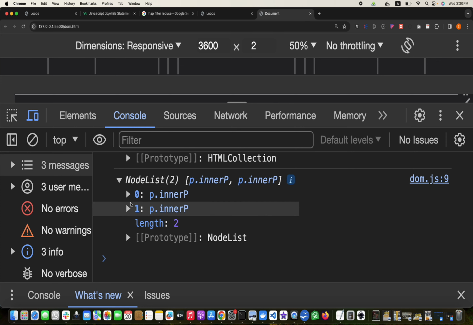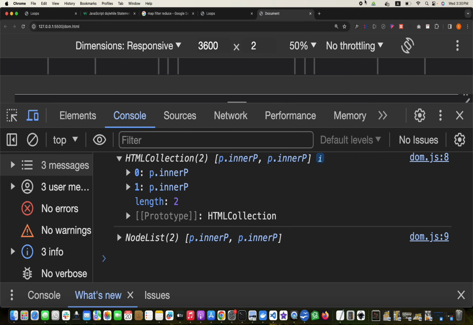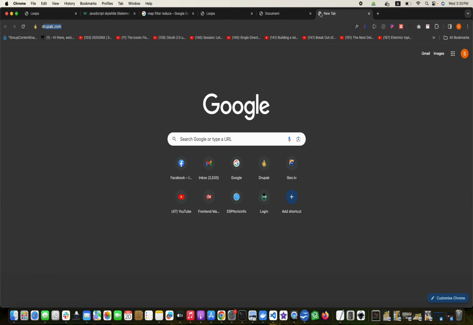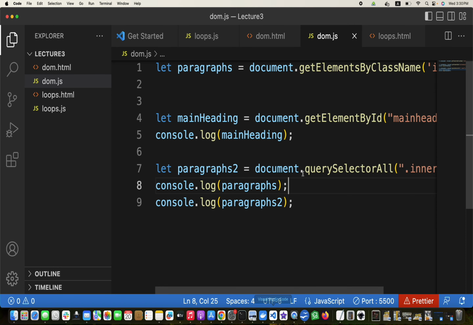This is one of the differences. Technically there are nodes and elements, and you can Google the difference between them. So let us do that first before moving on with these two again.